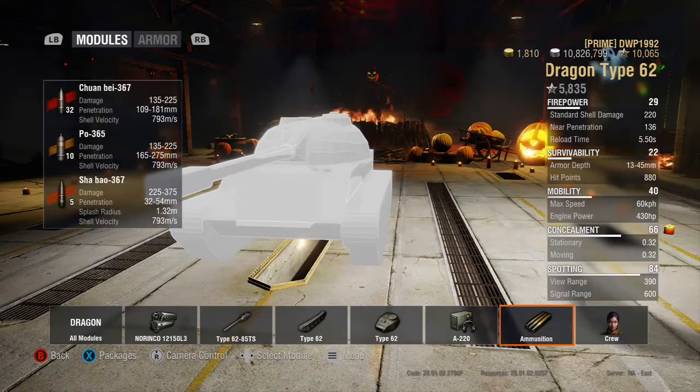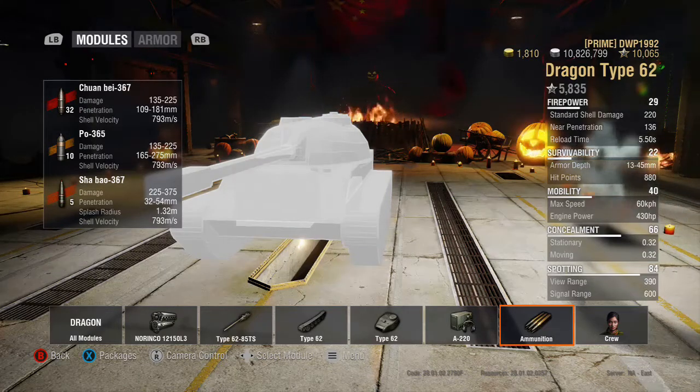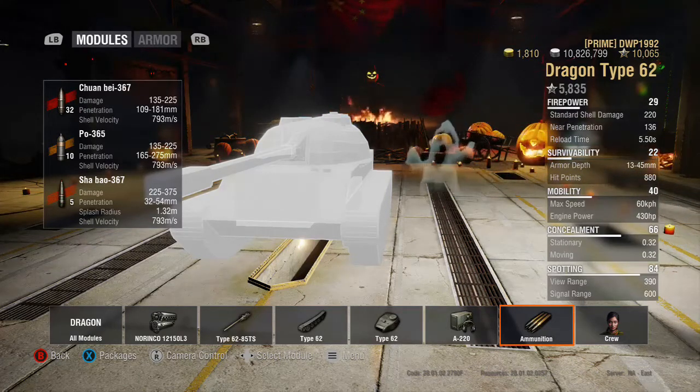Ammunition. For regular AP rounds it's 135 to 225 damage. Penetration is 109 to 181 millimeters. Shell velocity is 793 meters per second.